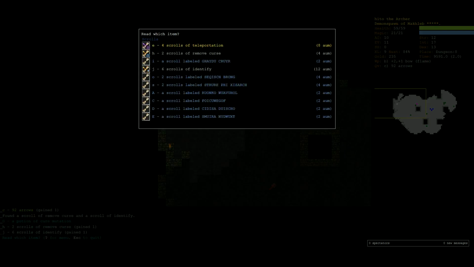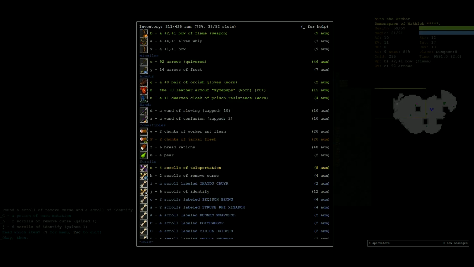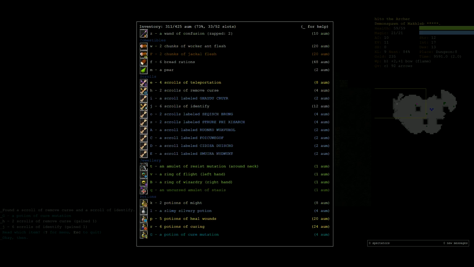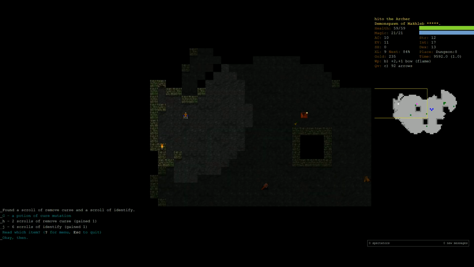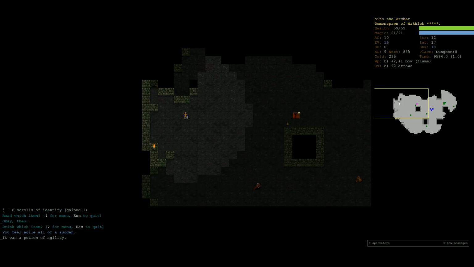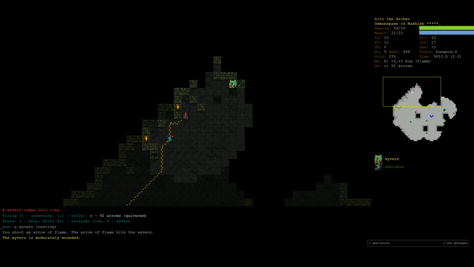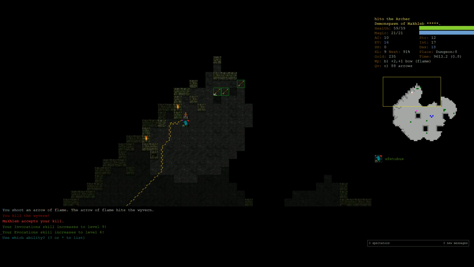We have 6 scrolls of identify. It's almost time to just use scrolls on scrolls, but ideally I'd find a shop first, and then I'd say, now that I found this shop, I'm going to use scrolls on scrolls for the ones that are left. Beneficial mutation. No, agility. Wyvern. I think agility just gives you like temp dex. It's in the same kind of potion set of might and brilliance, and none of them are that super good.